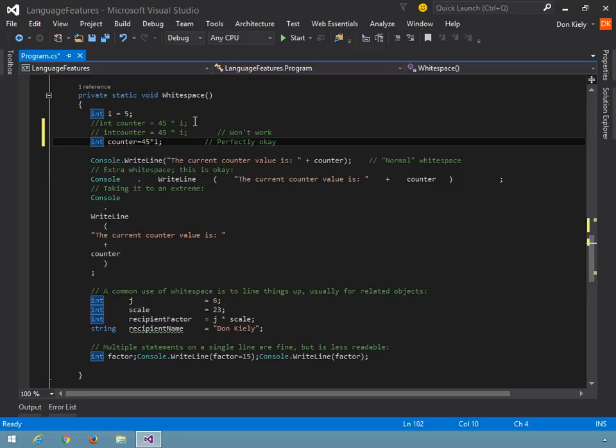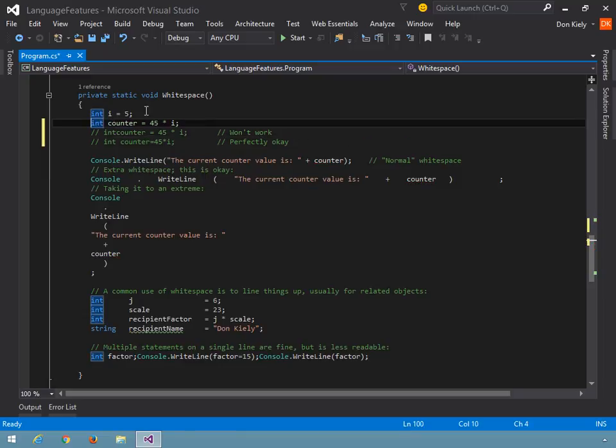Now I happen to think this is a little bit harder to read. It's not so bad with this short statement, but if you have a longer statement, a complex expression, then this can make it very much more difficult to go back and read. And again, you want to keep in mind that at some point it's inevitable that you or somebody is going to have to come back in and maintain this code. Or of course, in this case, it would be me. And so you want to make it as readable as possible. Okay, so I'm going to restore this and come back to my original statement.